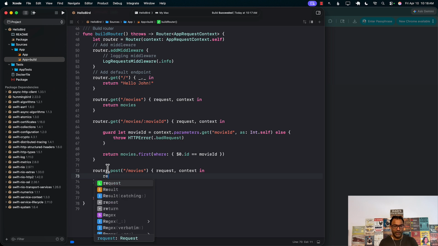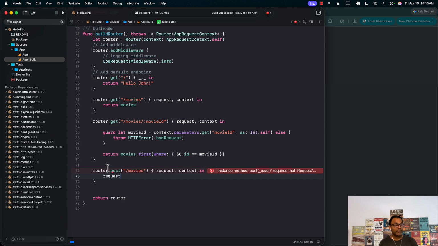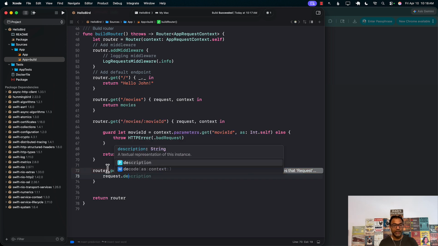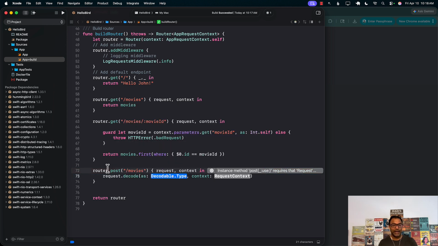Then we can say request, because now you're passing something in the body of the request. Probably the ID of the movie, you're probably passing the name and the year of the movie. So we need to decode that. Decode it as a movie and pass in the context. So this is going to give us some sort of a movie.